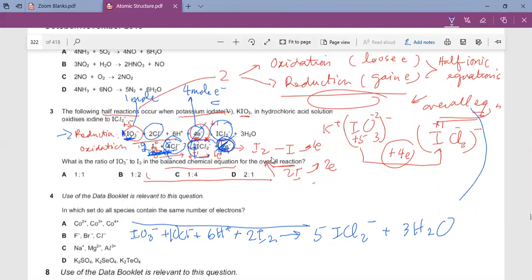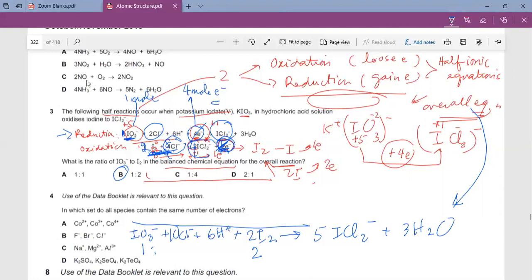Here, overall equation. You will see later how you need to work out all these things to finally get something here. They will ask you. So what's the ratio? 1 is to, sorry, I forgot to put here, I2. 1 is to 2, is it? See? 1 is to 2. Go away, work it out again yourself and see how it works out. Can do? Okay, I don't think I have time to finish everything. Now we do 2 more. This redox balance equation, the one I think is common sense.